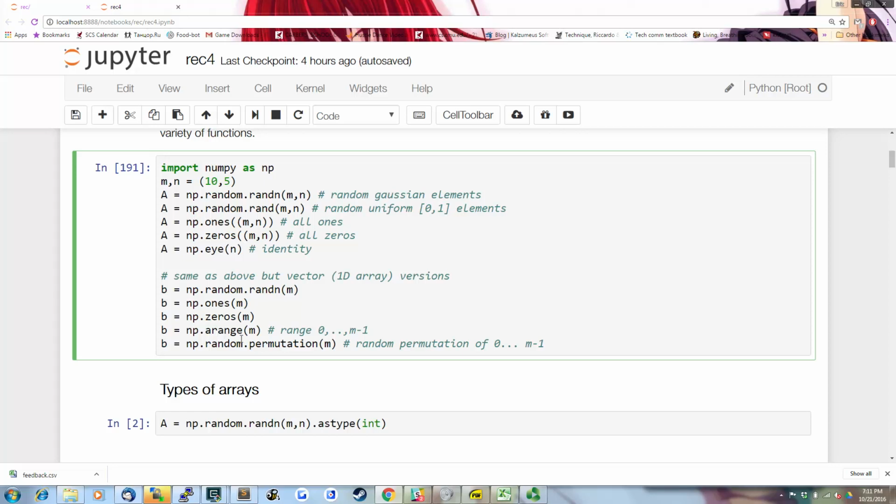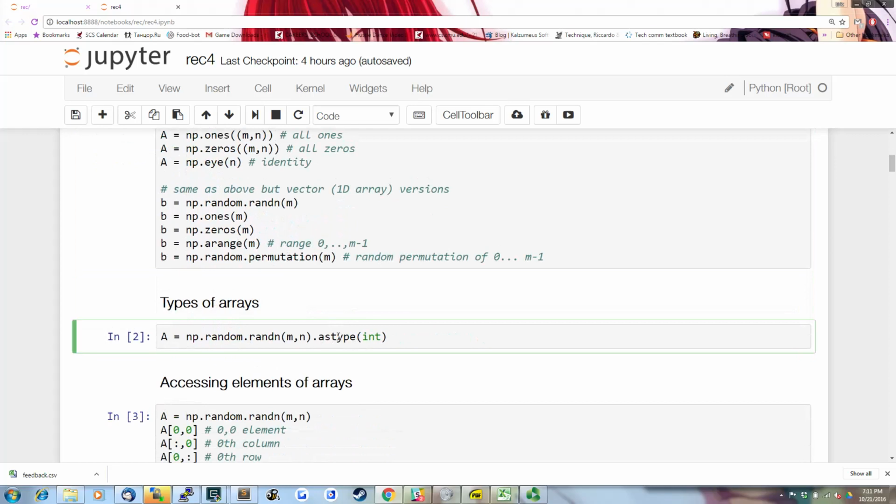And here's one that you might find useful for cross-validation: NumPy.random.permutation, which will give you a random permutation from 0 to n-1. So when you're doing cross-validation and you want a random permutation, you can use something like that.